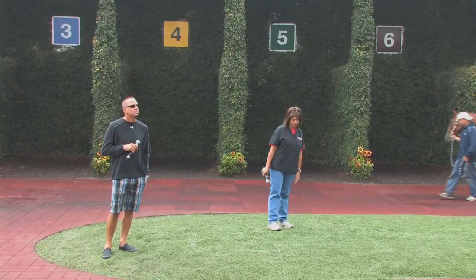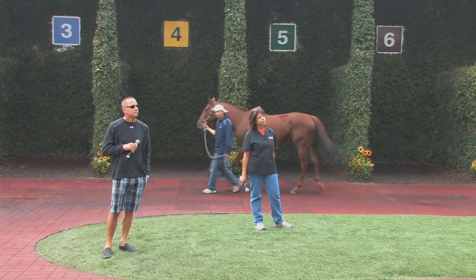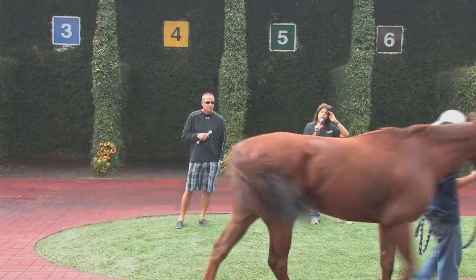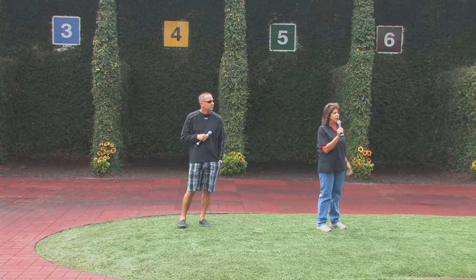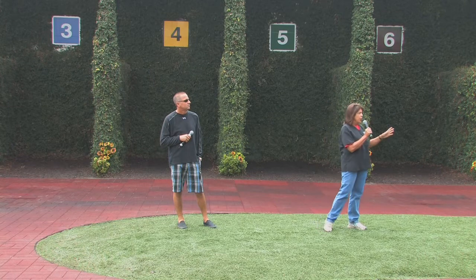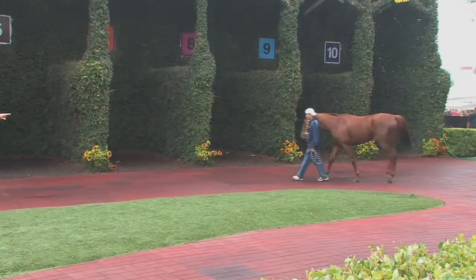From a conformation standpoint, what do you look for in the rear end of the horse? And is there any relationship of length of legs? Okay, to get to the hindquarters: power. It's a driving force. It's what's going to push you off. It's like the engine of a car. The bigger it is, the faster it's going to go. So as you want that long shoulder, you want the long corresponding hip.